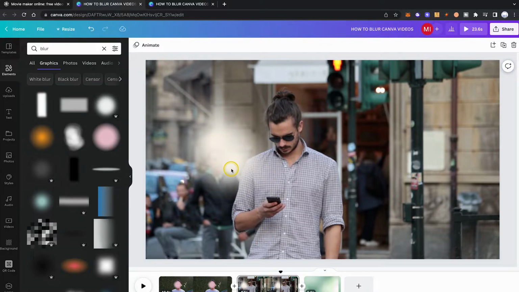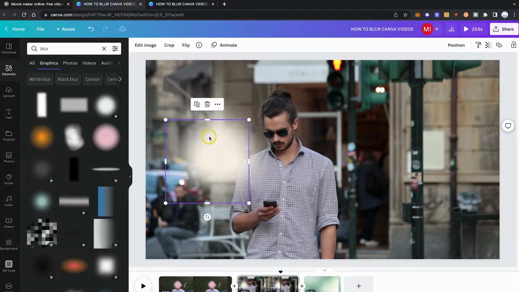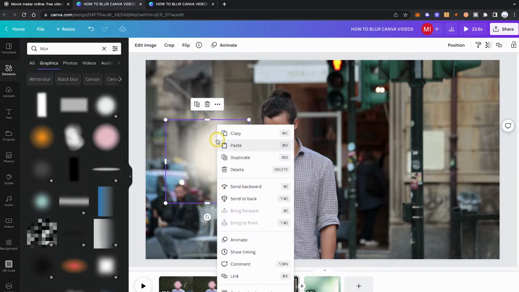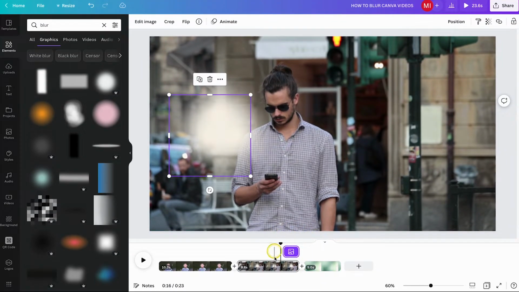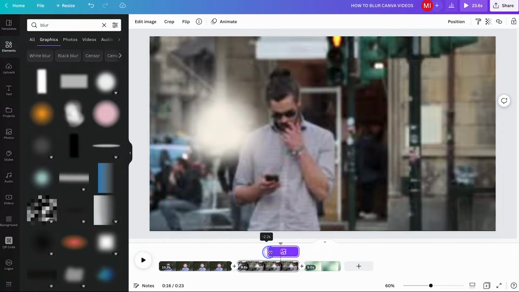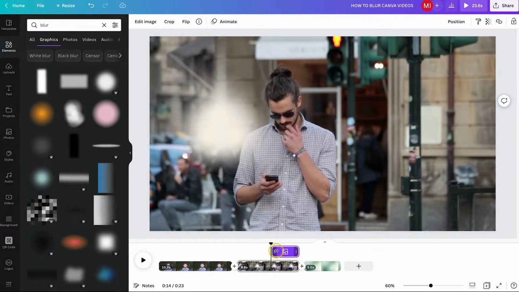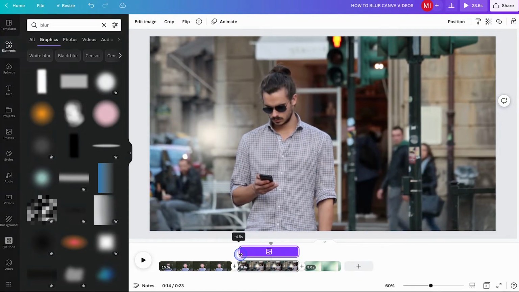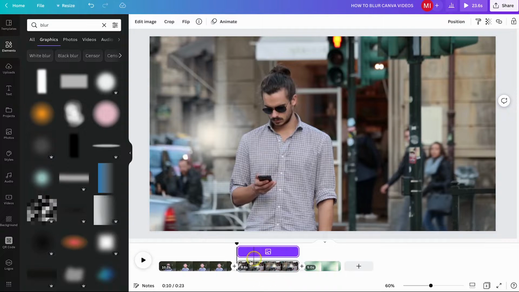So how to time these elements? Well, you can simply click on an element, then right click on it, and then in the timeline you will actually have this timing clip here, and you can then adjust this as you please. For example, if I would like to have that from the very beginning of this second video clip, I would simply drag it to the left so that it matches the underlying video clip.